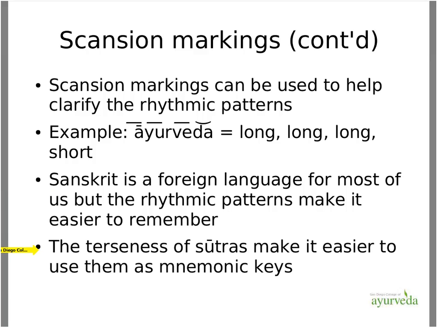Now, we also have sutras. Sutras are very terse. They're very short. They don't have that sort of metrical elegance going for them, but they're very short, and they can be used as mnemonic keys because they're so short. For example, Sanskrit grammar is defined in only about maybe 3,000 sutras. The sutras themselves are relatively short.